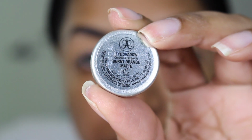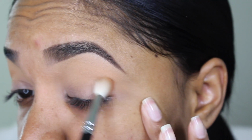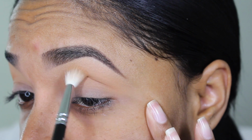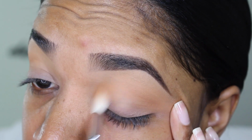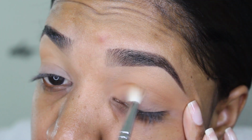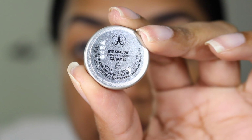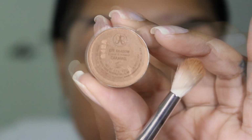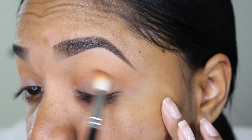To add even more of a warm orangey tone, I'm grabbing Burnt Orange Matte from Anastasia Beverly Hills and my Zoeva blending brush, and I'm going to apply this, concentrating it on my outer crease and outer lid area and taking it also on my inner tear duct area. And we're just adding warmth in those areas because we're going to do a halo eyeshadow look, so we want to just build up color on the outer and inner lid and crease.